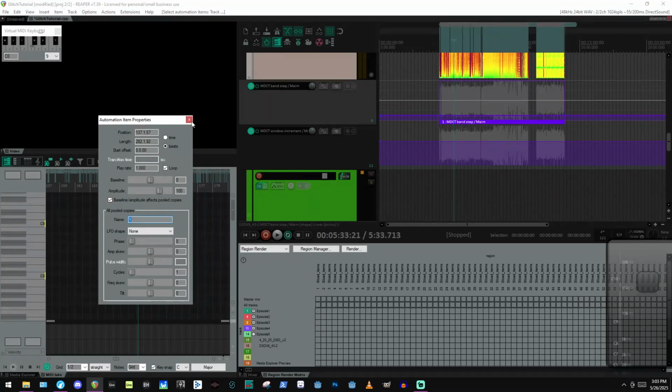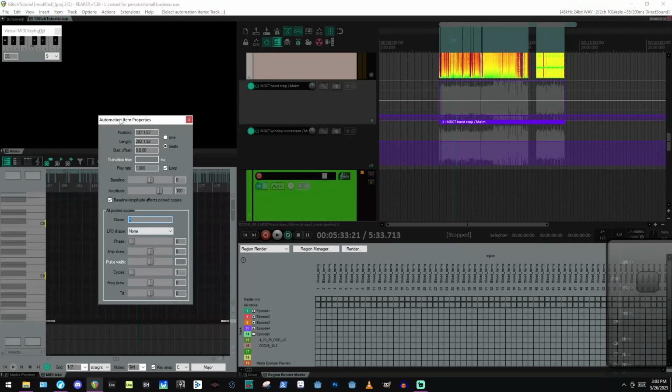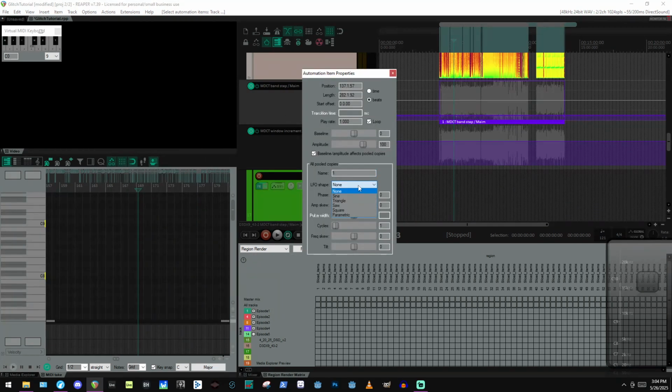These things that you can use, they're great for being able to easily copy and paste automation envelopes. I have a few waveform options. You don't have any random modulation.